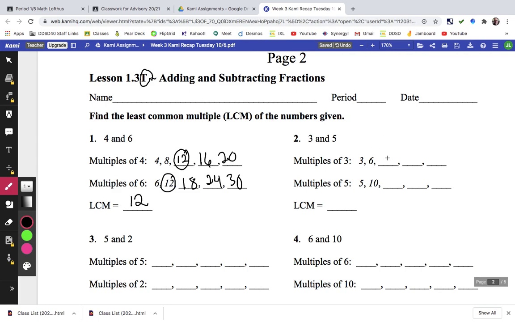So the multiples of 3: 3, 6, 9, 12, 15. Multiples of 5: 5, 10, 15, 20, 25. The first one that I see that's in both lists, I couldn't even cross them out. Don't see a 3 down there, don't see a 5 up there. There's no 6 and 10. There is no 9 down there. There's no 12 in this one. Oh, there it is, a 15. So 15 is the first number in both lists. And since 3 and 5 don't share any factors, then we just multiply those together to get that 15.